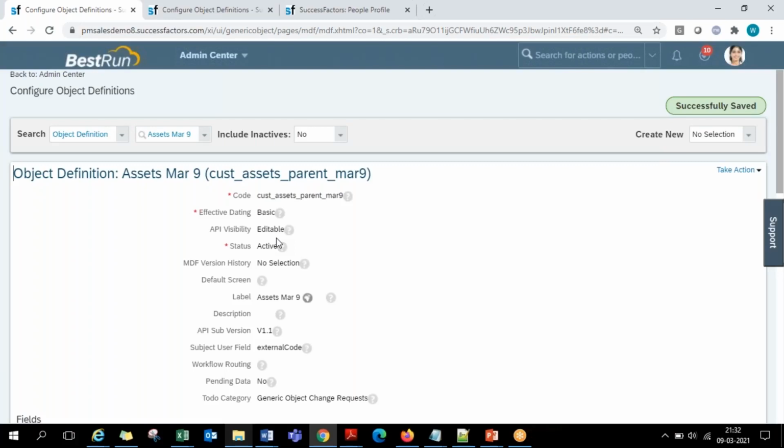So whenever you are required to create a custom MDF portlet that should accept multiple records in it, the main fields that are relevant to be repeated multiple times, name of the asset, nature of the asset, all those fields you are required to give in the child level object. The main field like the employee number is fine. Against this employee number only, different assets are there. So you need not repeat the employee number multiple times. Against the employee number, these are all the records. So the employee number related field, which will come just once on the top, is what you keep in the parent level, like that.